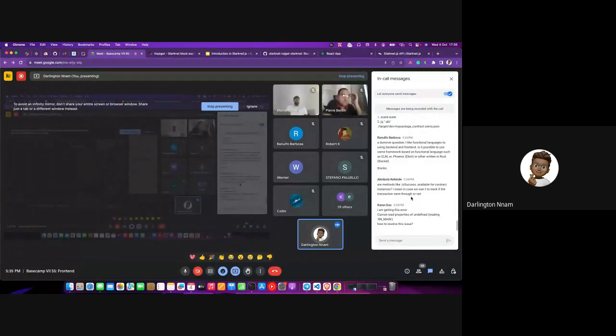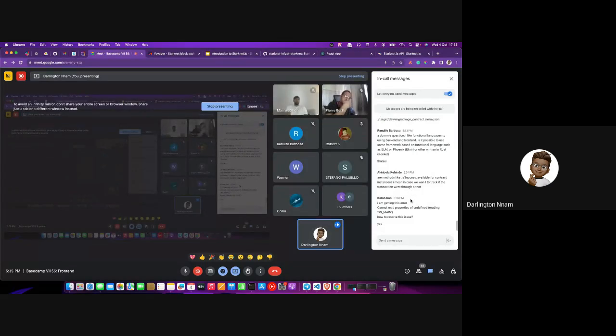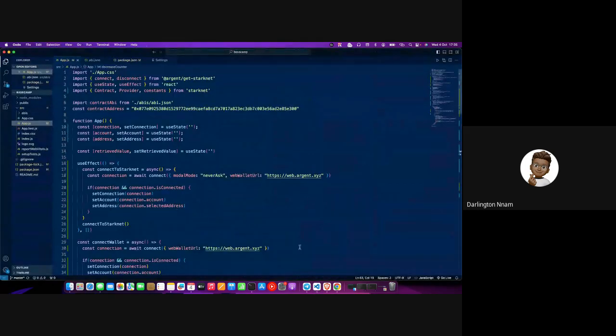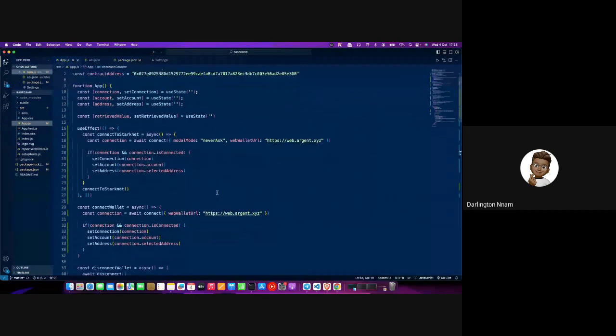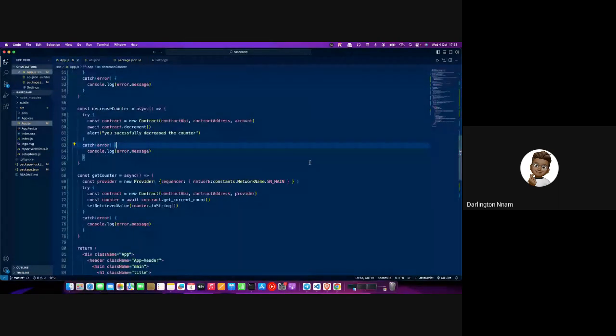I'm getting this error: cannot read properties of undefined, reading starknet main. How do I resolve this issue? Did you import the constants method from starknet? Let me paste this in the chat.